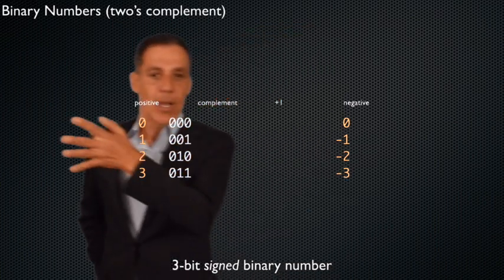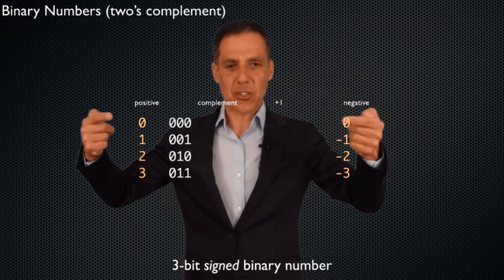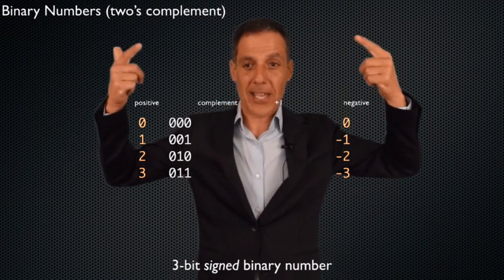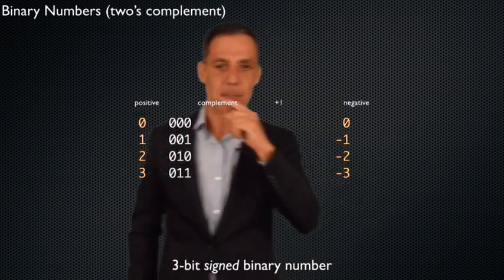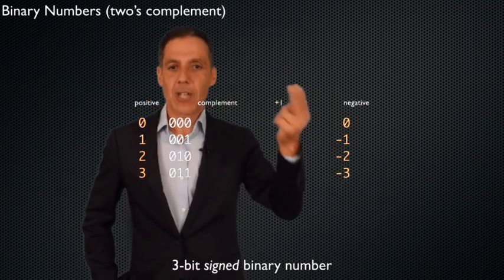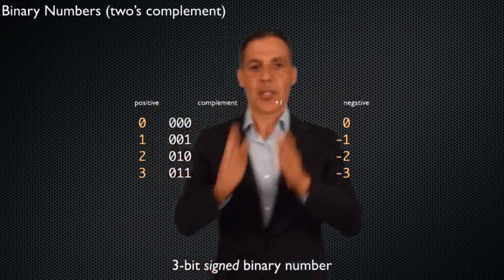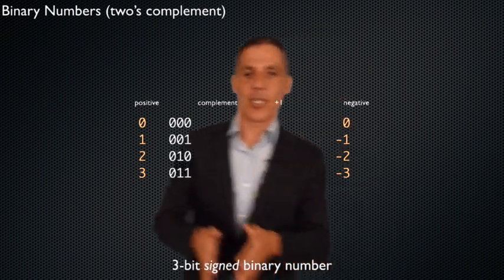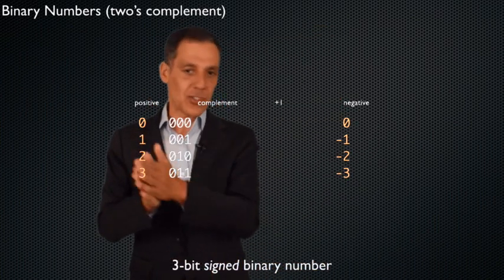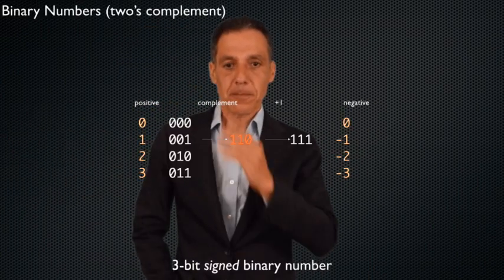Good. Now, I want the negatives of these. Now, there's this thing with 0 we're going to have to sort out. You remember in the previous one with the signed representation, we got 2 different representations of 0. We'll come back to that in a minute. How do I get the negative number of a positive number? I complement the number, flip the bits, I add 1, and that will give me the negative representation of that positive number. So let's just go ahead and do it for all of these, and we'll also see what happens to that 0 right there.